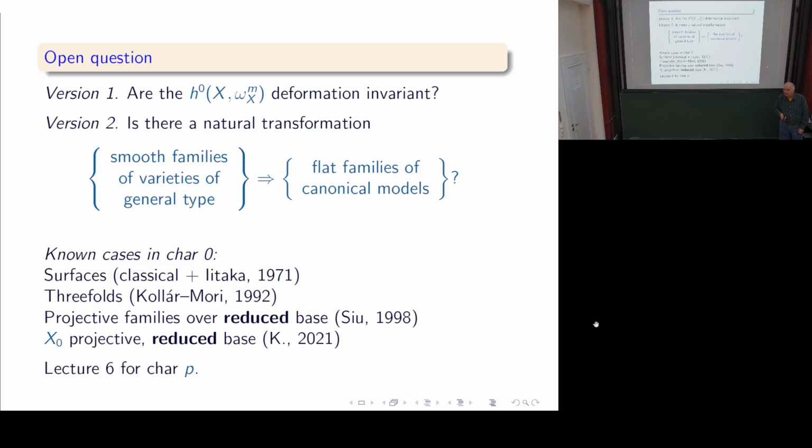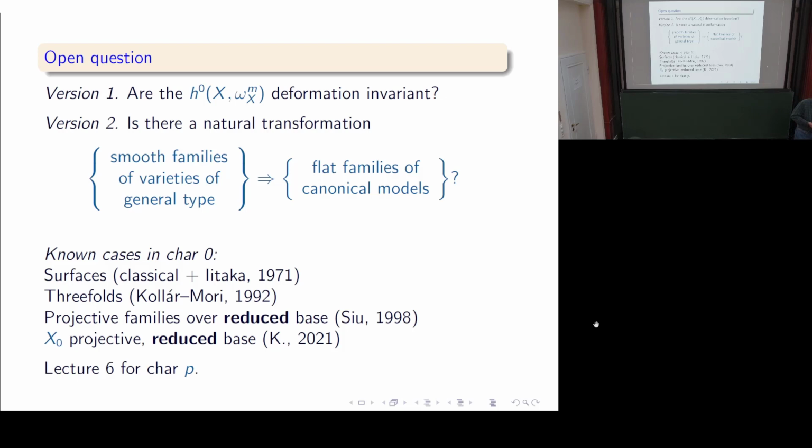Well, no, because I declare that my main interests are the canonical models. Okay, I see. Once I declare that my main interests are canonical models, the canonical class is ample, so then it is okay. But sometime in the past, our main interest was smooth families. And whether we can really go from smooth families to canonical models over a non-reduced base is still open, surprisingly.